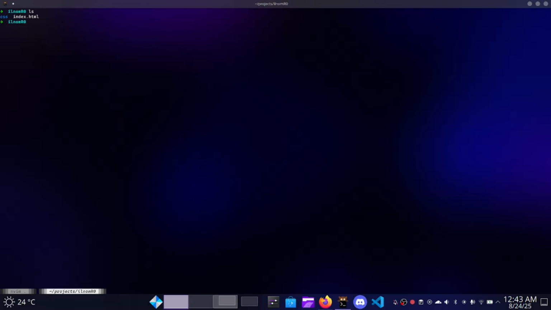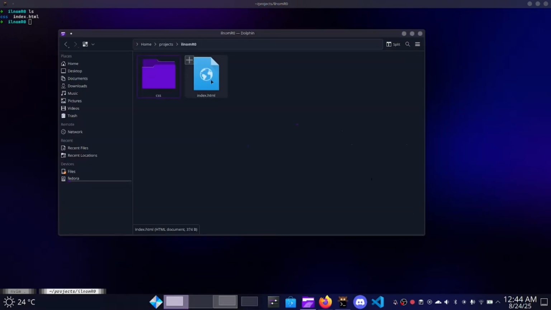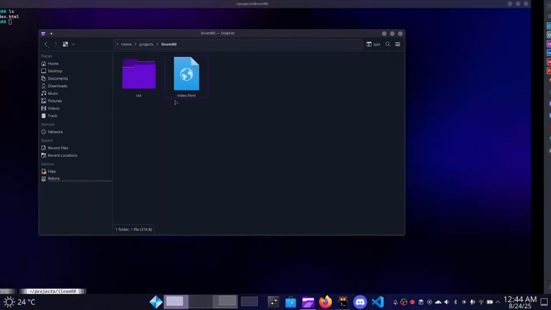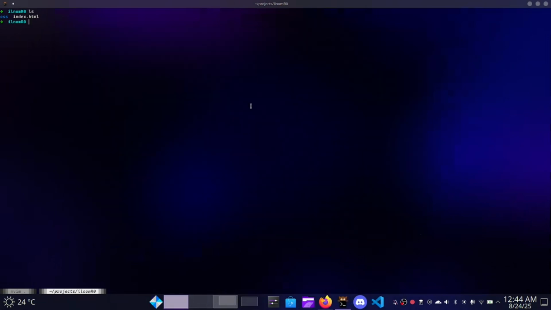CD, go to our project directory, and then we can go ahead and run our index.html file. We can just run this locally. I'm gonna do this through the terminal, because why not? Once you're in your project directory, you can go ahead and open up your HTML file. It's gonna open up your browser. It's not gonna work for reasons that are beyond me. Because of course.